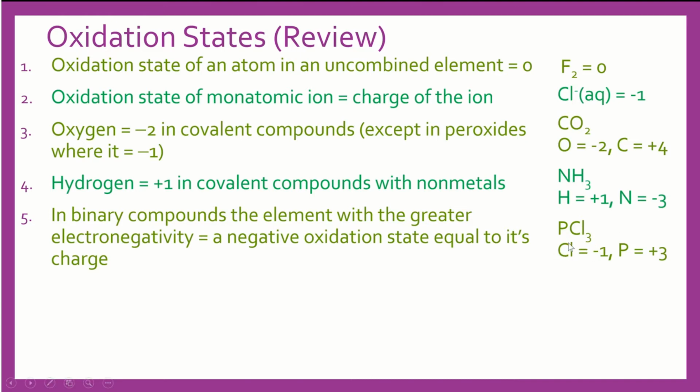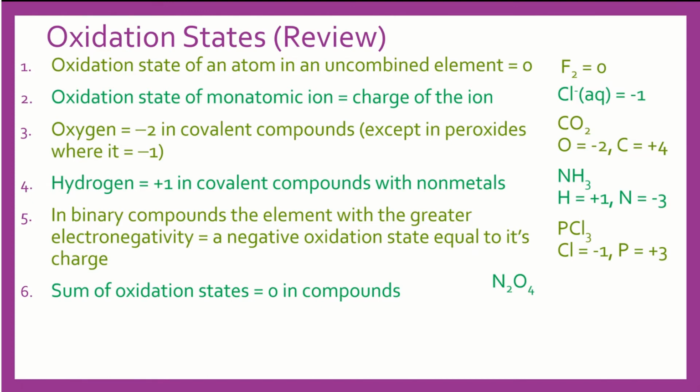I know we normally say, oh, chlorine, I use in that halogen group, they all have -1. So, okay, we give them a -1. We might find phosphorus and say, oh, look at that, he's in the nitrogen family. We'd expect for him to be -3, but he's not. He's paired with chlorine. Chlorine has his -1. We have to get to 0. There's no net charge on this compound. So because I have 3 -1 oxidation state chlorides, phosphorus is going to have an oxidation state of +3 to cancel that out.